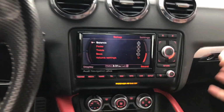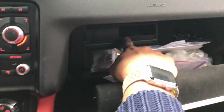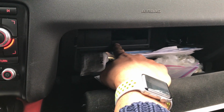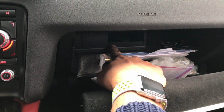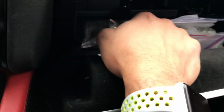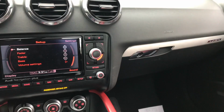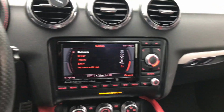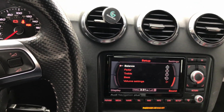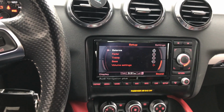So the glove box is here. It's pretty basic. In the glove box here, they have the drawer for your phone, and it uses the old Audi proprietary jack, but you can get the adapter for that, or you can get the Bluetooth adapter, which I have in there. So that means that you can use the Bluetooth adapter to connect to your phone for music. Because the downside of the Audi TTRS from 2012 to 2014 is that the Bluetooth is already pre-set up, but it only connects your phone.